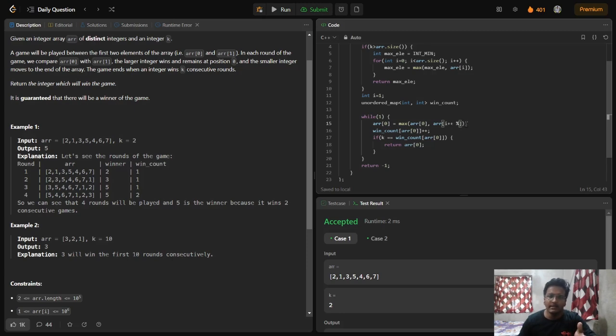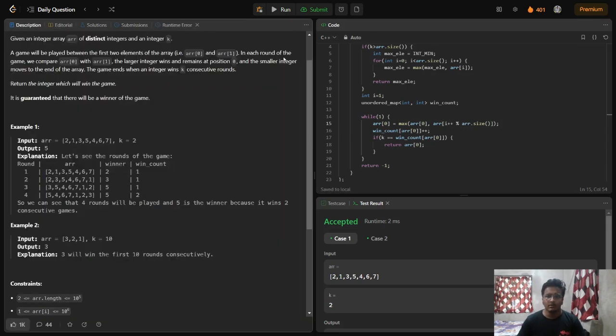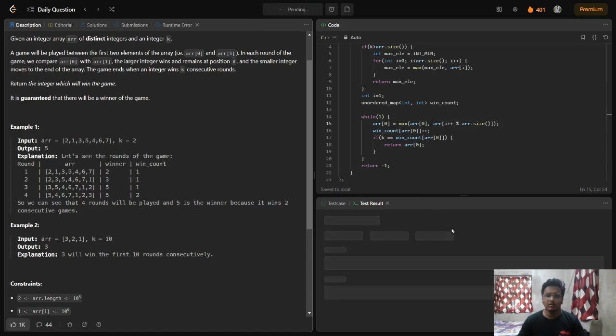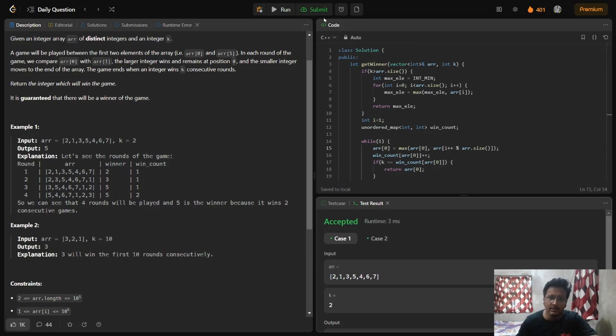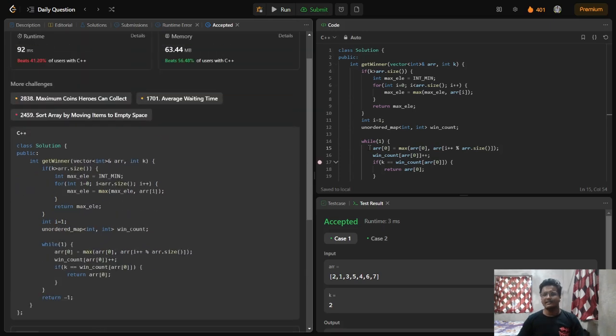We cannot find the element at the ninth or 10th position, more than the size. That's why we need to use mod, the modulus. Let me use it like this. After running this part, I hope there will not be any error. Okay, it's accepted. Let me submit. I hope we will not get any kind of error right now. Okay, you can see the answer is accepted, and let me explain the answer once again.